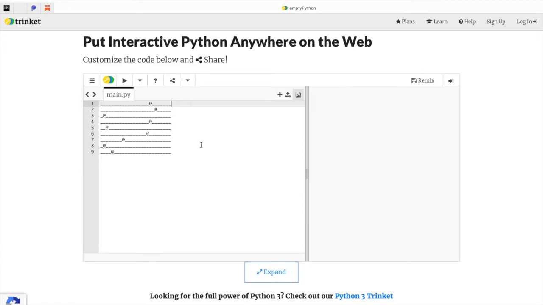First off, you should have followed a link to a Trinket page, which should have brought you to something that looks like this, except I don't think there'll be a code pasted in it. This is just the code from your email, the one we're going to break today. I'm going to type all of my code into this box, and you should too.